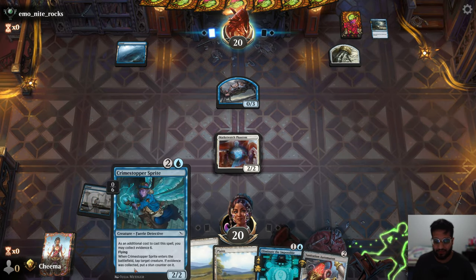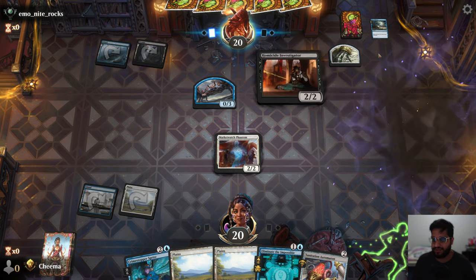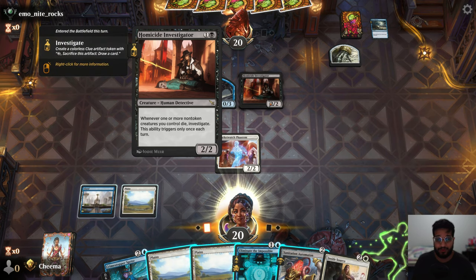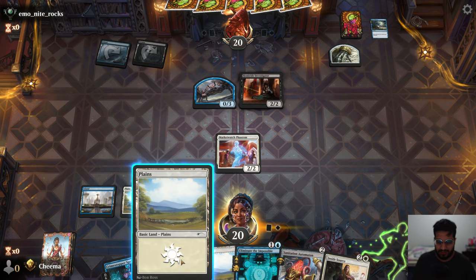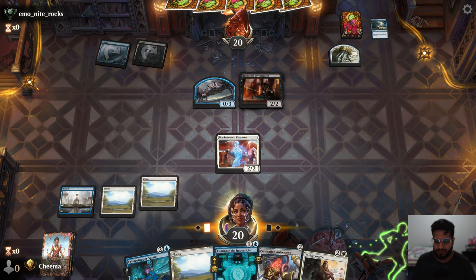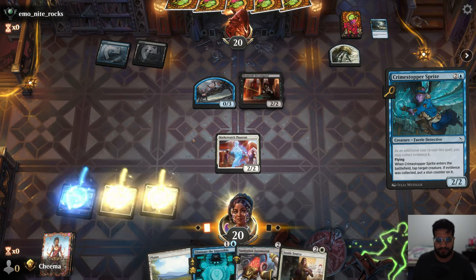At least we can fly over it for a bit. What's better, the inspector or the hard evidence? Investigate. Okay. Whenever one or more non-token creatures you control die, investigate. Okay, maybe that's not too bad. I was just spooked when I saw it though. Yeah, I like getting the flyer online. I'm just pressuring.